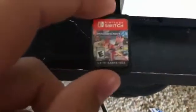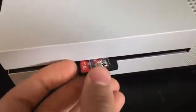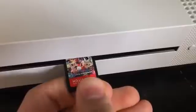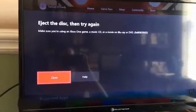Alright, so I'm guessing you guys do not know about the Nintendo Switch reader inside your Xbox One, which will allow you to play the Nintendo Switch games. This is my Crate Deluxe. This is one of them. So all you need to do is place the game. You have to cover up the entire set of pins, and it cannot fall in the console. So accordingly, a little something like this will do it. Alright, let's go see what happens. Alright guys, it didn't even read the Nintendo Switch game, so I bet I have a fake Xbox One or something.